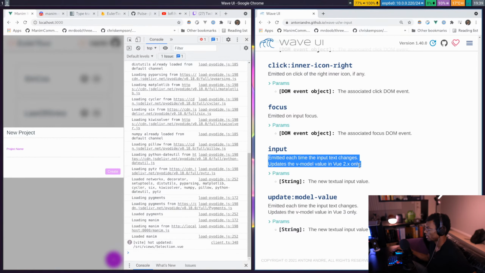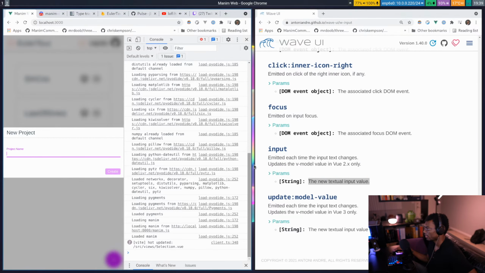Input emitted each time that input text changes, but it doesn't update the V model. And this gives the new text input value.